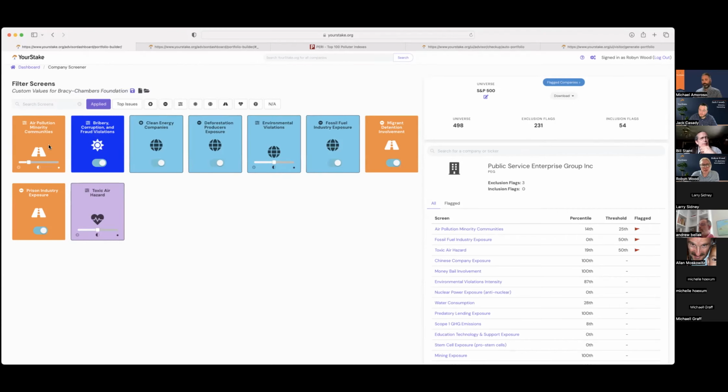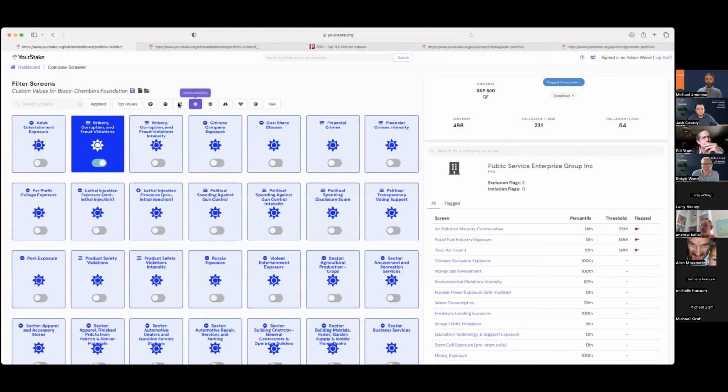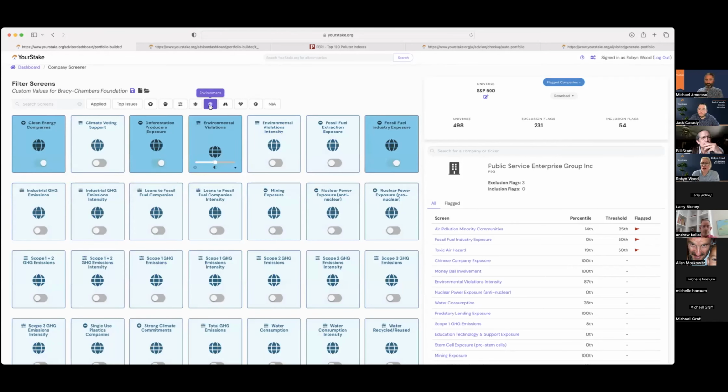And then just to explain, the different colors are really what category we have categorized each of these metrics under. So the accountability metrics are this sort of darker blue color. Environmental metrics are the lighter blue or teal color.